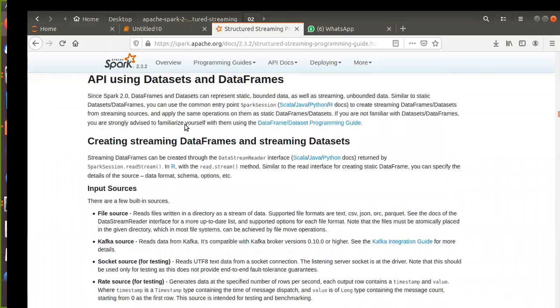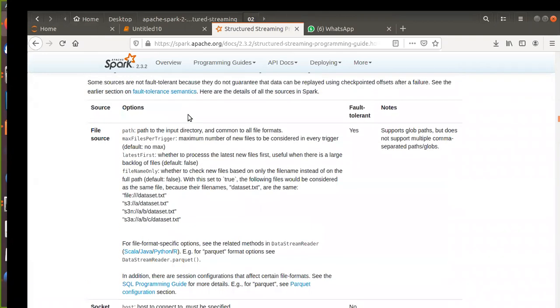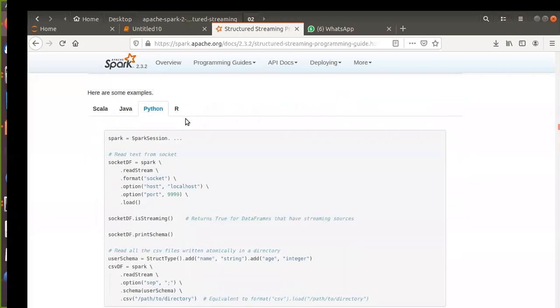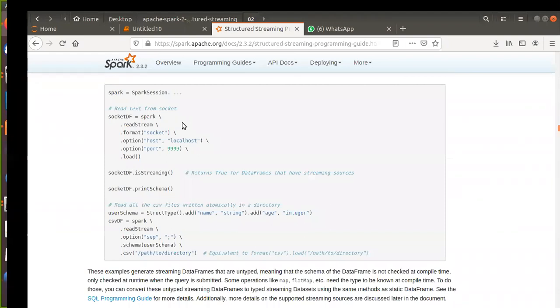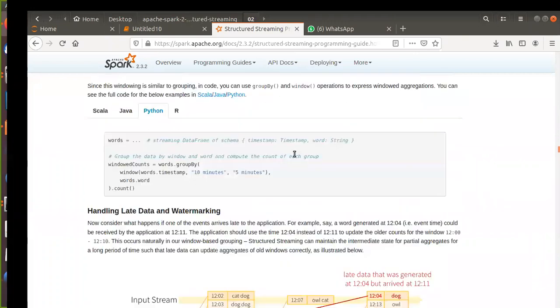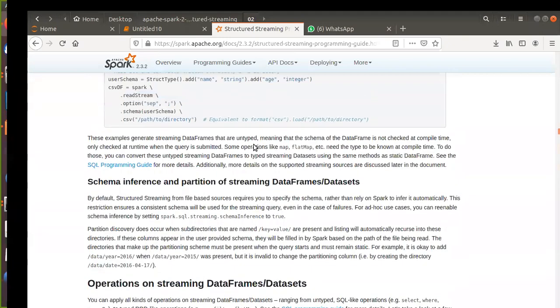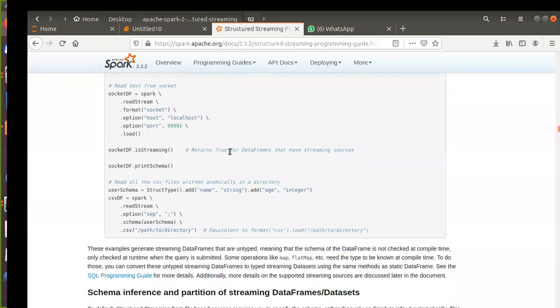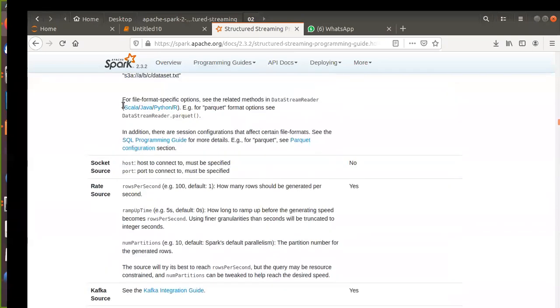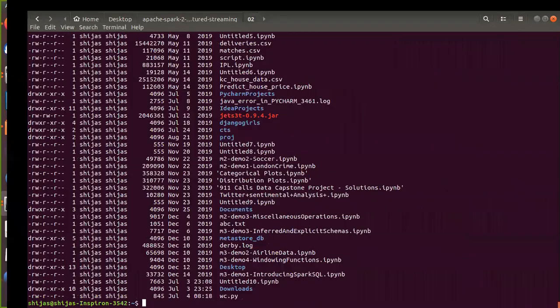We have some examples mentioned here. Let me open the file here, wc.py.